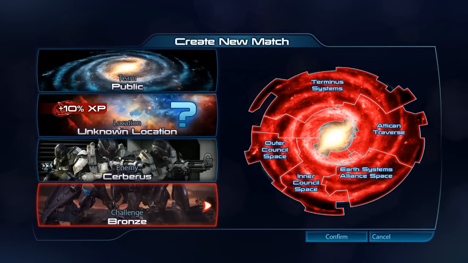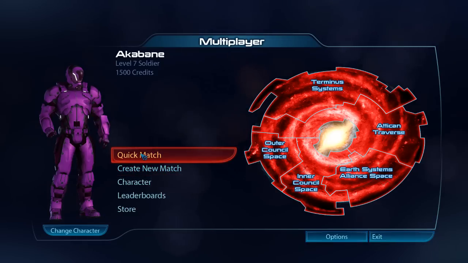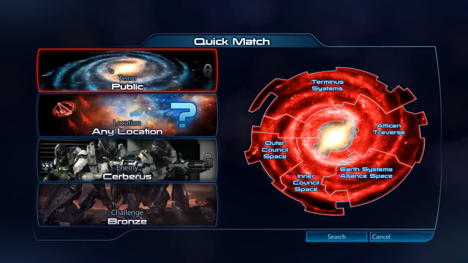So I recommend anyone that's starting out to play on the bronze level and try to get to at least level 10 before you start doing silver. Because even I get eviscerated on silver difficulty, to be quite honest with you guys. So definitely something to look into. But for now, we're going to go into a quick match, of course.